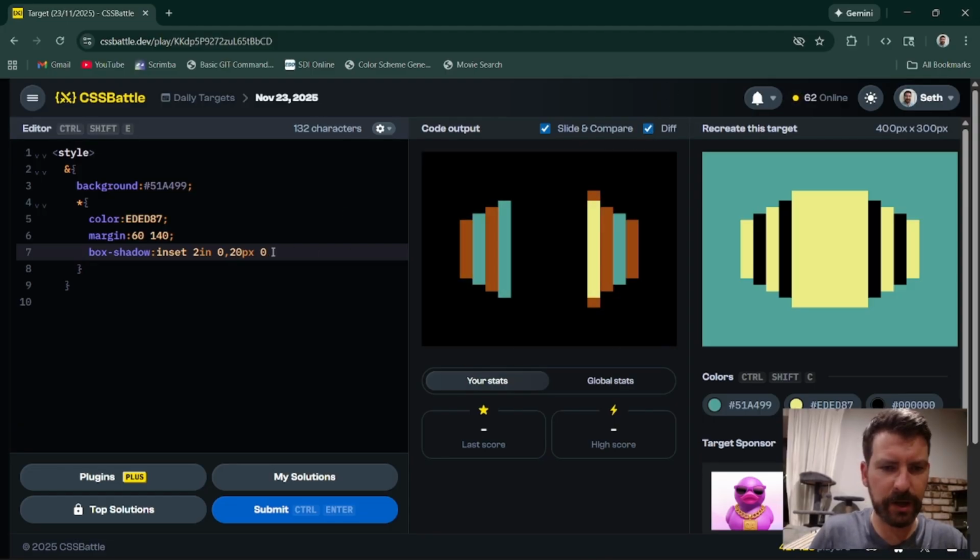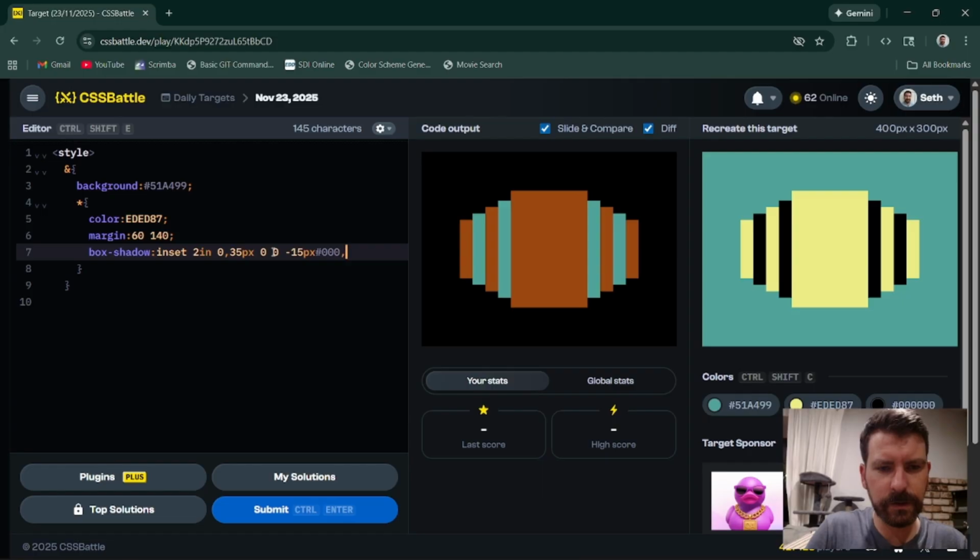Now we need to drop it, I think, by like 10 pixels. So 0 on the blur, and then -10 pixels. 15? Yeah, 15. So then that means this needs to go 35. So we add 15 to that because we shrunk it in all directions by 15. So that's what that looks like.